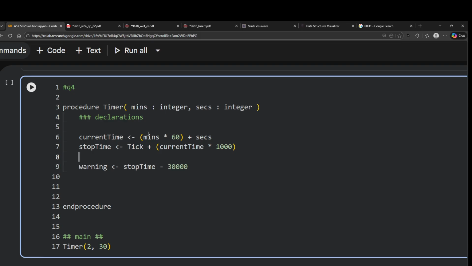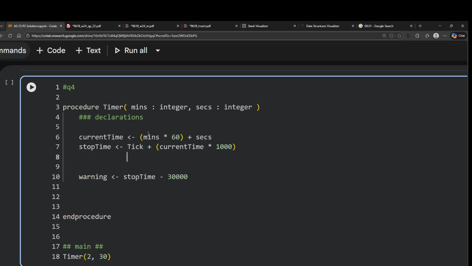So for example, let's say the current value of t is maybe 10,000, and the current time we calculated could be, let's say, 120 plus 30, 150, and then it's supposed to be 15,000 or something, and the new value would become 25,000. And then you have to subtract it from 30,000, so let's make it a larger value, maybe this is 55,000.